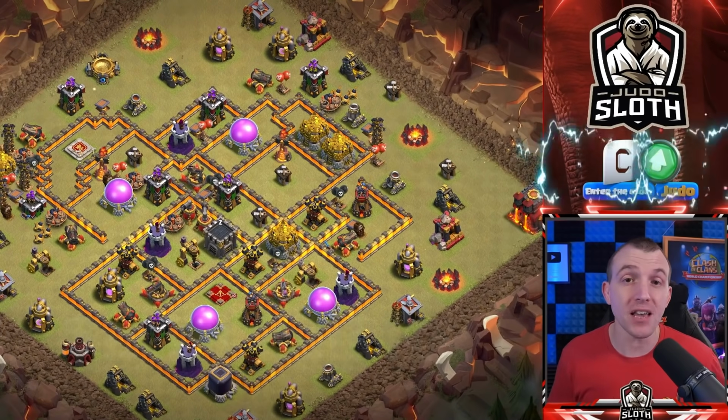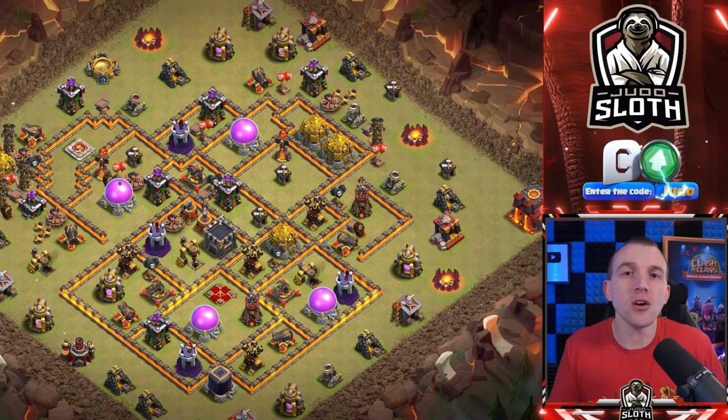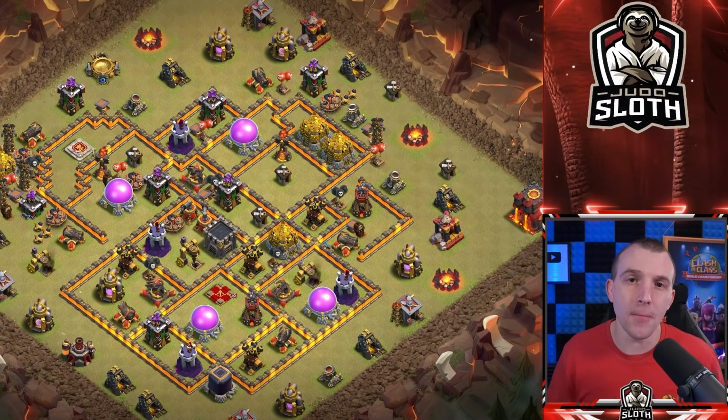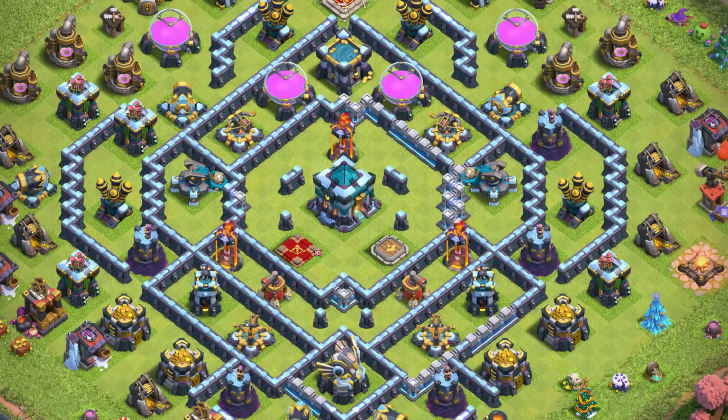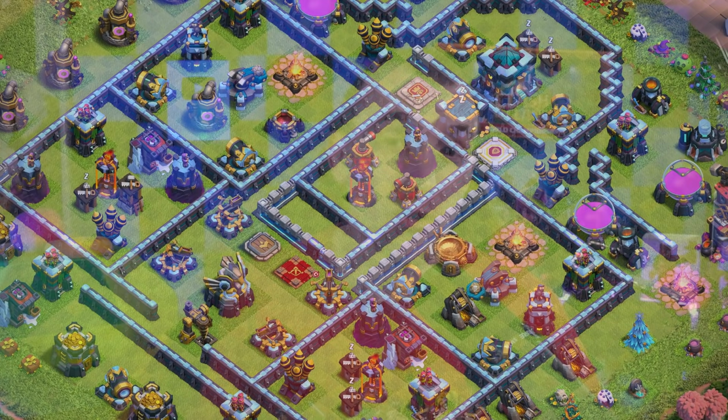So you will see bases with the Town Hall at the corner of the map. People ask why this is. It's because it is an anti-3-star base. An anti-2-star base aims to defend the Town Hall and the 2-star, but an anti-3-star base, which is recommended for war, the Town Hall's on the outside.